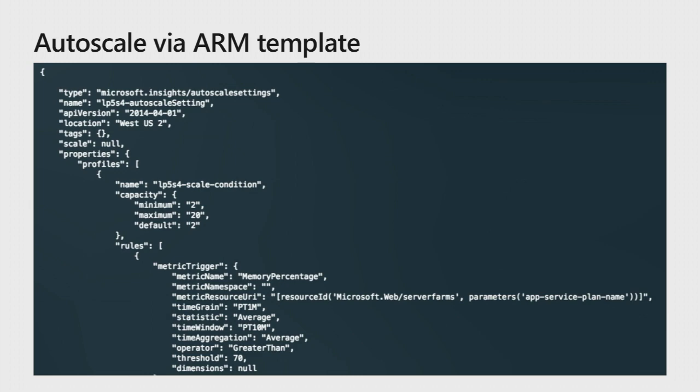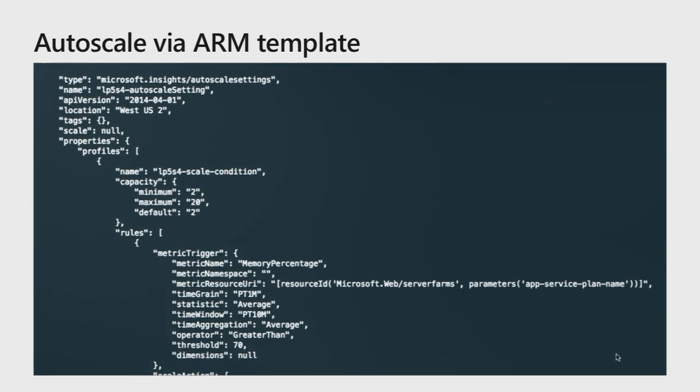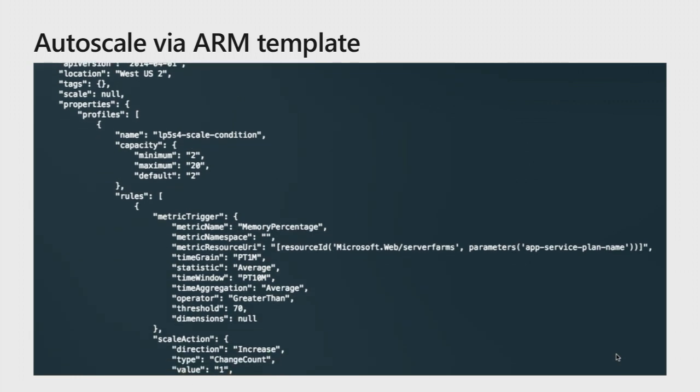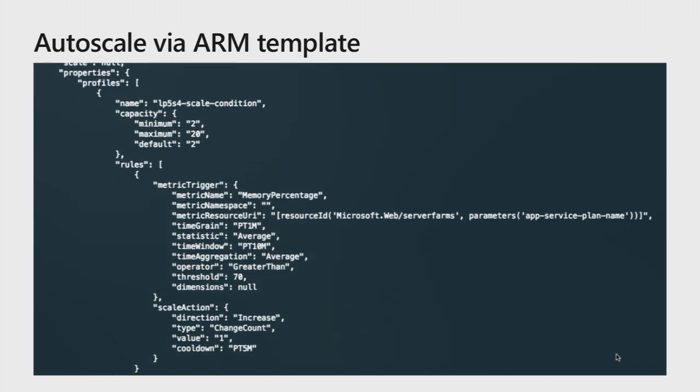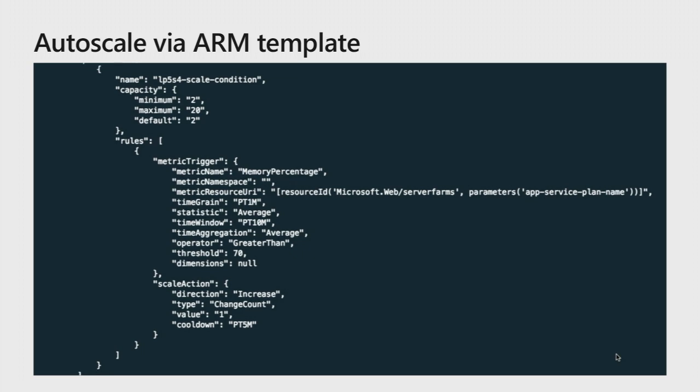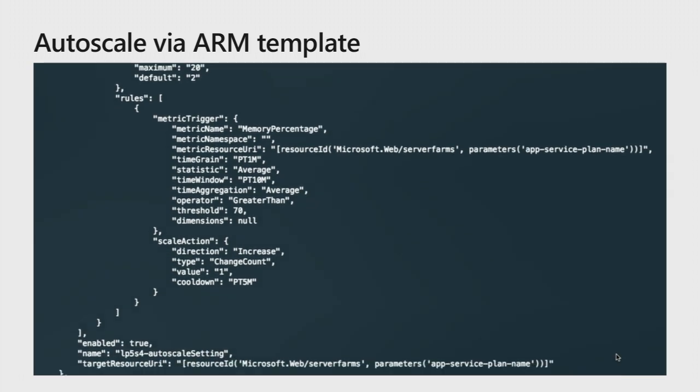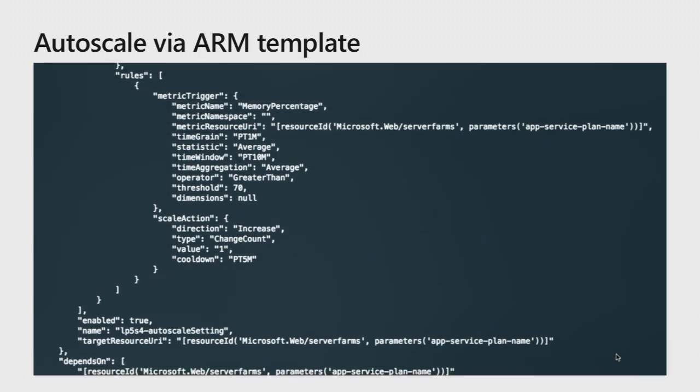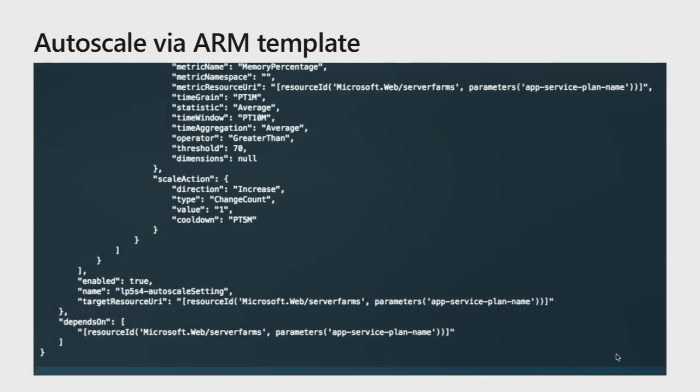And yes, we can do that with an ARM template. So being able to both implement the auto-scaling on a specific app plan, but then also being able to make changes to it if we wanted to change the timeout, if we wanted to add rules, if we wanted to change the threshold for the rules that we have. It's just a straightforward ARM template that we can implement directly. So again, we can do it through the UI, and it's pretty easy and pretty straightforward. We can do all of the reporting and all of the implementation that we want to from the CLI or from any scripting toolkit or scripting language that we wanted to as well.